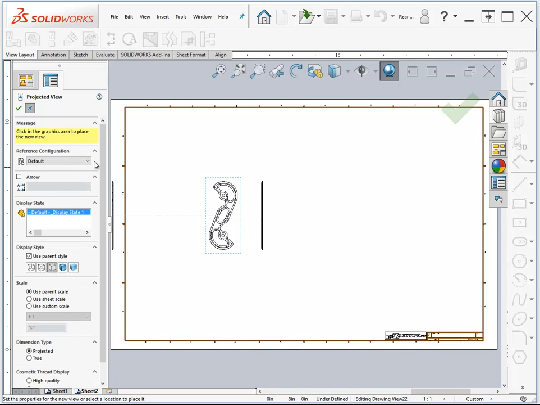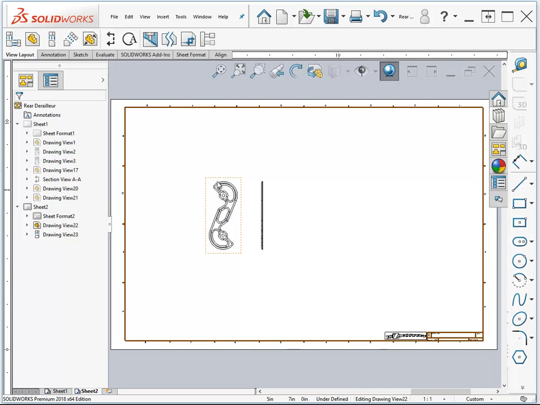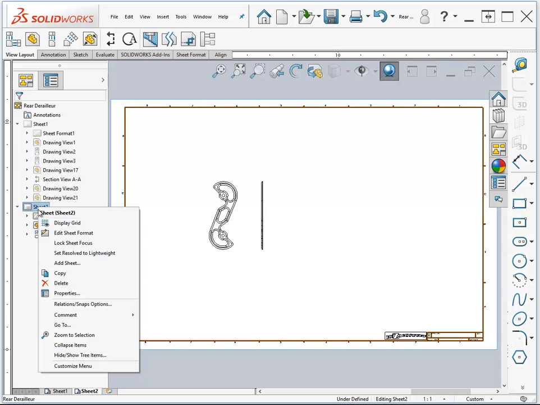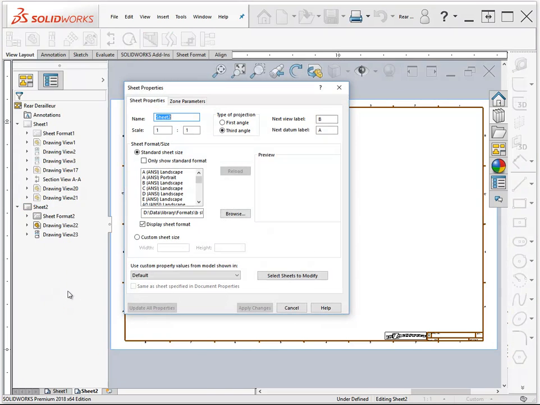Now sometimes you'll need to make references to a particular part on an assembly drawing, and it may be confusing if you have multiple documents on the same drawing. Say which description is being used. Is it using the assembly description or a particular part description? So what you can do is on the sheet properties, you can go to the feature manager, right click on the particular sheet, go to properties.